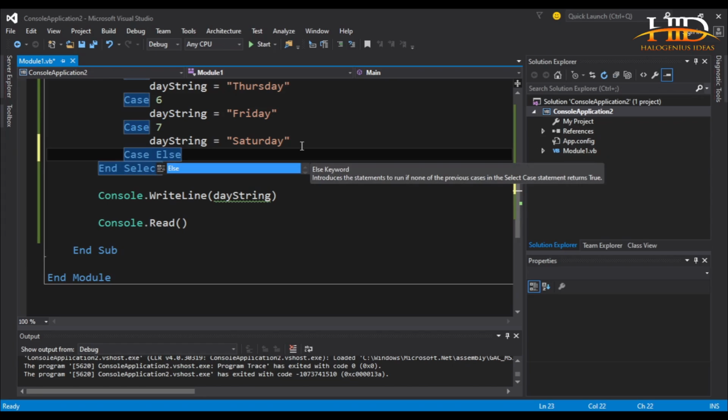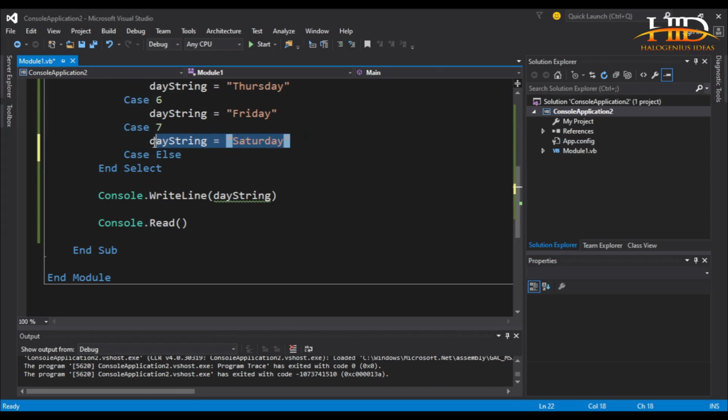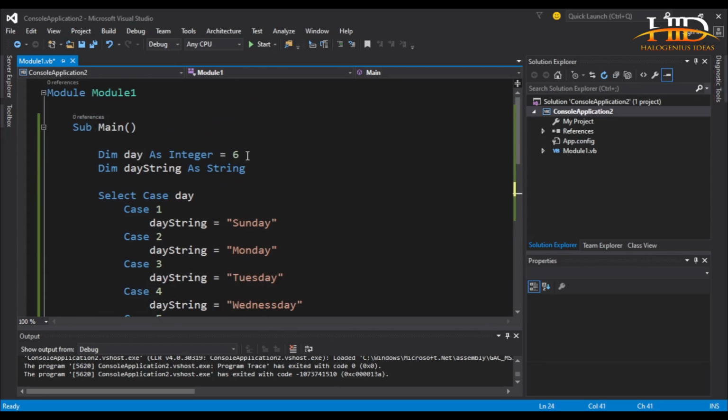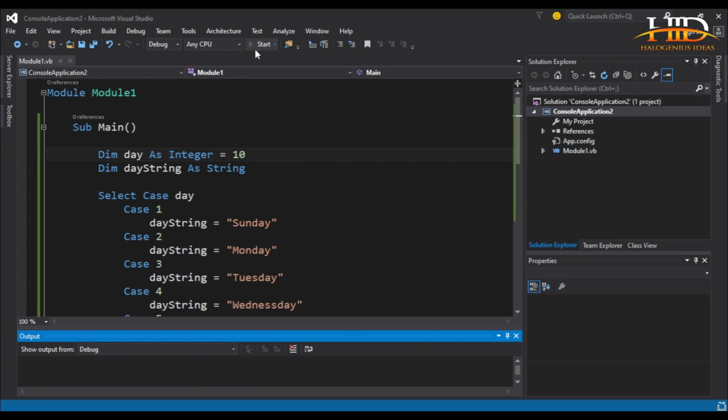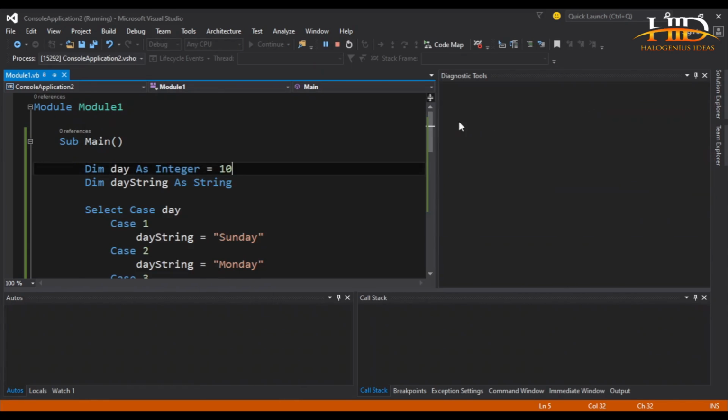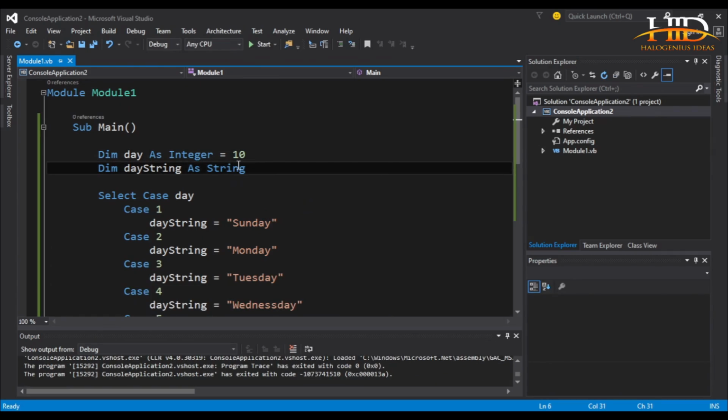So this case else, basically, we are going to copy invalid day. So if I should have something like 10 here, so obviously it will be giving me that invalid day. You see, invalid day, that is what is going to be giving me. So that is how you use the select case.